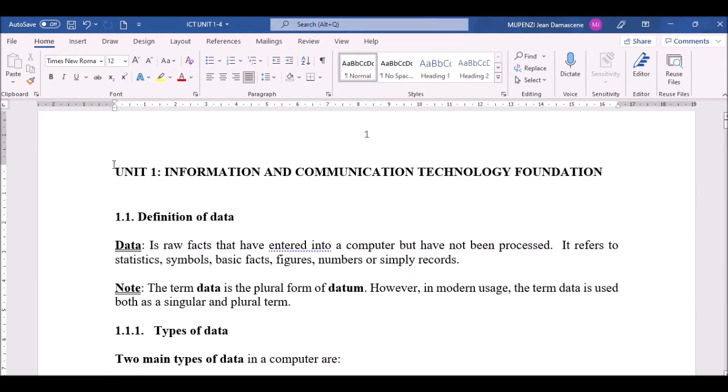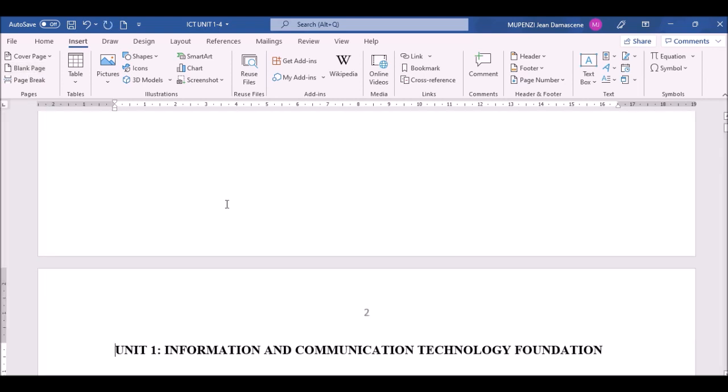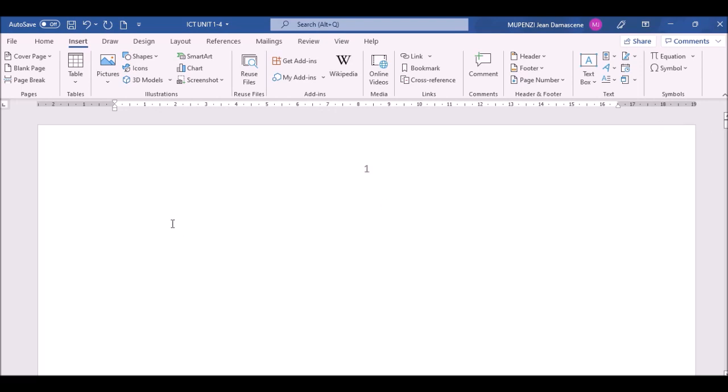I fix the cursor here. I go to insert, then after insert I click blank page. Now I have a new page, that is page number 1.